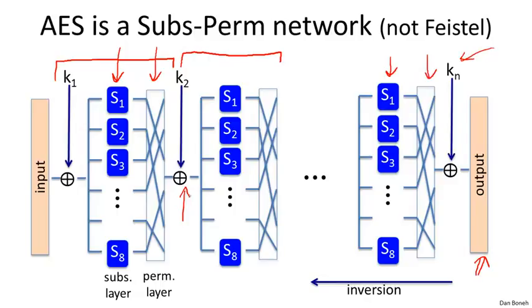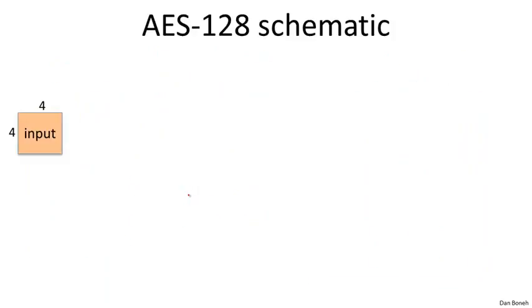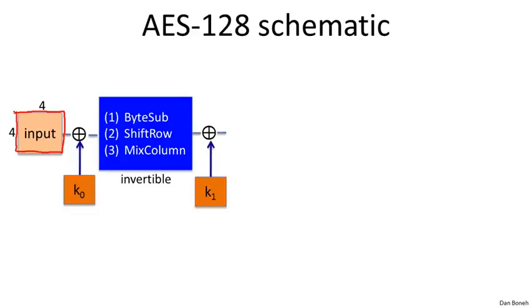So now that we understand the generic construction, let's look at the specifics of AES. So AES operates on a 128-bit block, which is 16 bytes. So what we do with AES is we write those 16 bytes as a 4x4 matrix. Each cell in the matrix contains 1 byte. And then we start with the first round. So we XOR with the first round key. And then we apply a certain function that includes substitutions and permutations and other operations on the state.